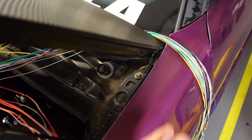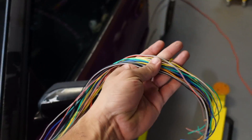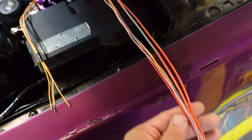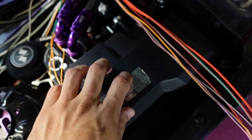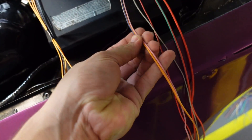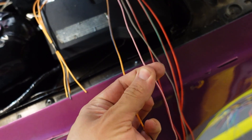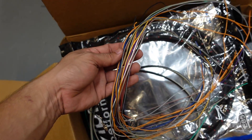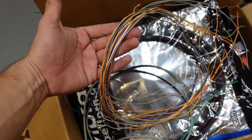I put aside all the wires we're not going to be using — extras for other applications that aren't needed here. Last but not least, we have the power wires with the power junction for the fuse box. There's a stud where we connect the power source. We have switch power from the ignition to turn on the computer, the output for the fuel pump, and a wire that feeds power back to the relay box. The leftover wires are saved so I can add grounds or split into other things without getting additional wire, since this is top-priority wire.